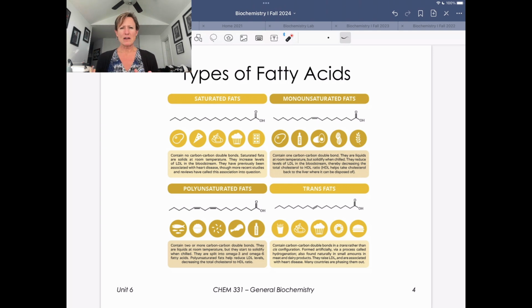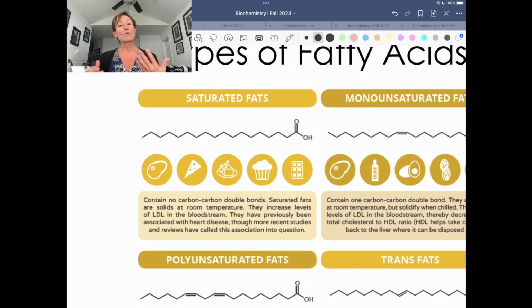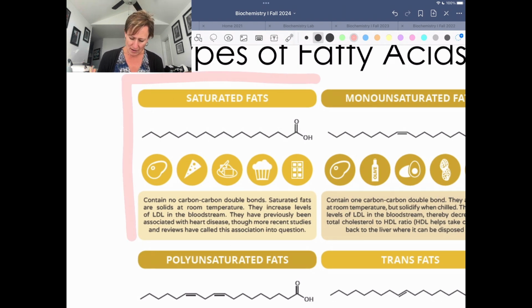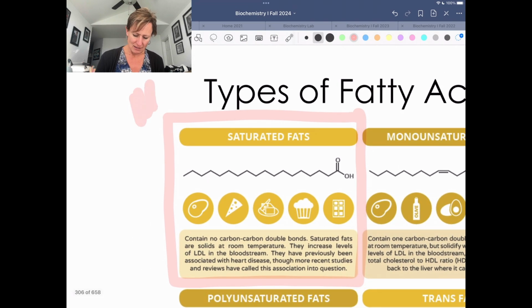So we're going to talk about these four quadrants individually, separately, talk about how they're connected and so forth. So the first thing that I want to do is just distinguish and highlight where these come from. So specifically, when we talk about saturated fats, we tend to think about saturated fats having an animal source.